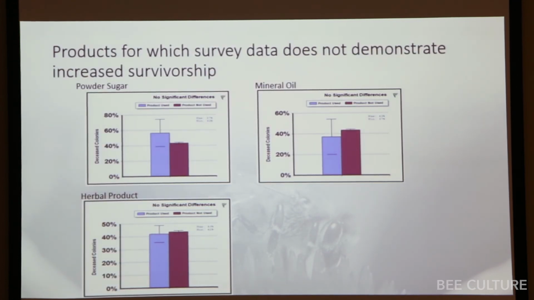There are other products we include. If a product gets mentioned in our survey by 10 people, we include it in the results. People who use powdered sugar, this suggests that's treating the whole colony with powdered sugar, which is something you only usually try once because you end up like a donut. But that did not work. There's no evidence that that worked. People fumigating mineral oil or spreading mineral oil, no evidence that that worked. Using garlic with cinnamon and some cow sweat also did not work. We did not find evidence that it worked. That's not saying it didn't work, because it's correlation, not causation, but we found no evidence to suggest that it worked.